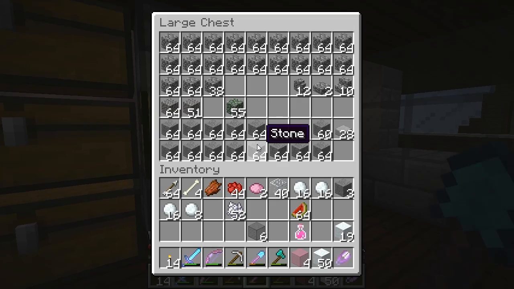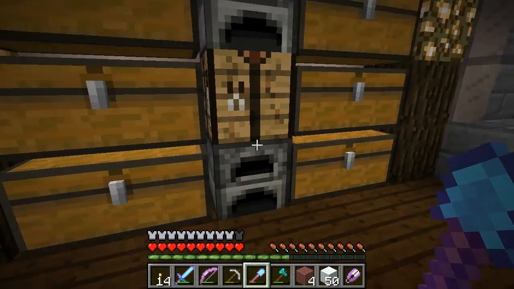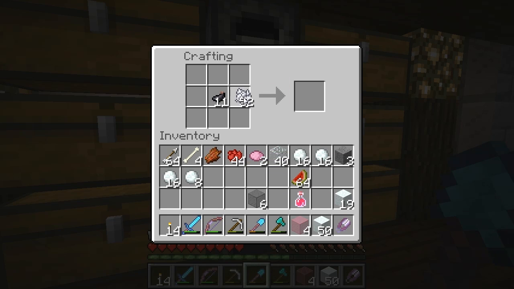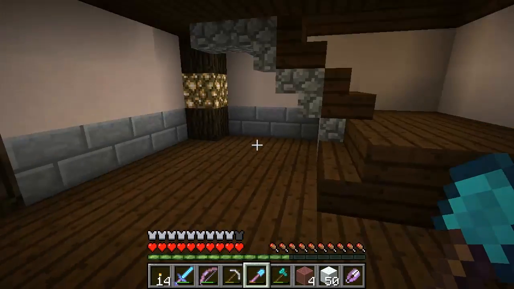Where did I put the ink sacks? Why did I do this? Here they are. Here they are. Okay, let's make some gray dye. Probably need a fair amount of it. It's probably more than enough. I already had some gray glass. Whoop. I'll do that for now. That's not going to be anywhere near enough. I'm going to have to go get more glass, aren't I? That sucks. I still have 56 there.